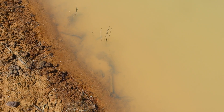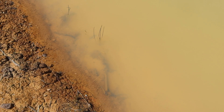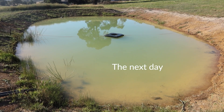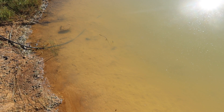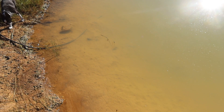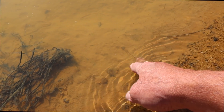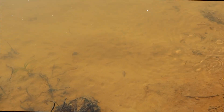A few hours later, you can start seeing the water starting to clear up around the edges. Hopefully overnight it drops and we come back to a clear dam. This product we use is non-toxic, so animals can drink out of it straight away. The dog's happy with it, and the turtles are still swimming around.